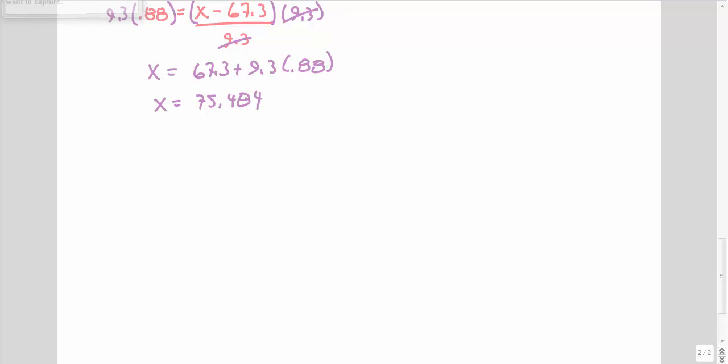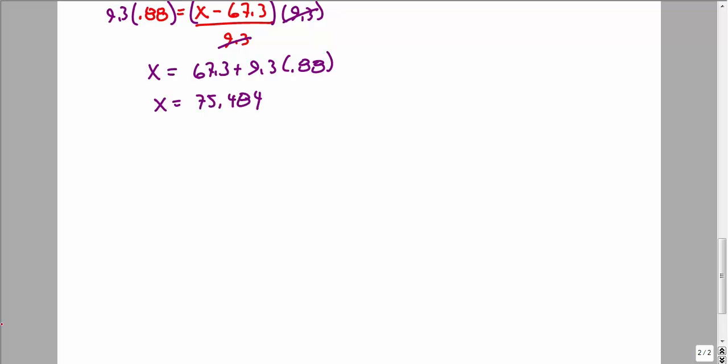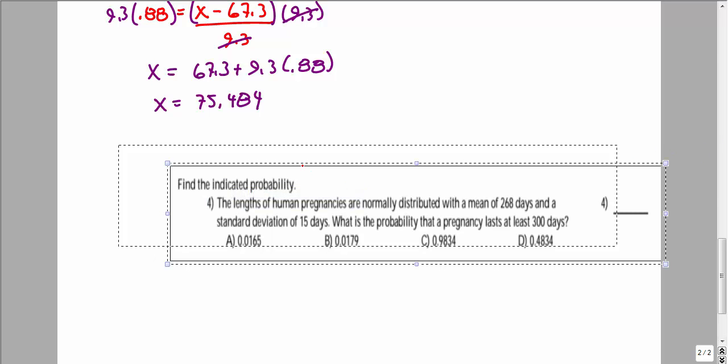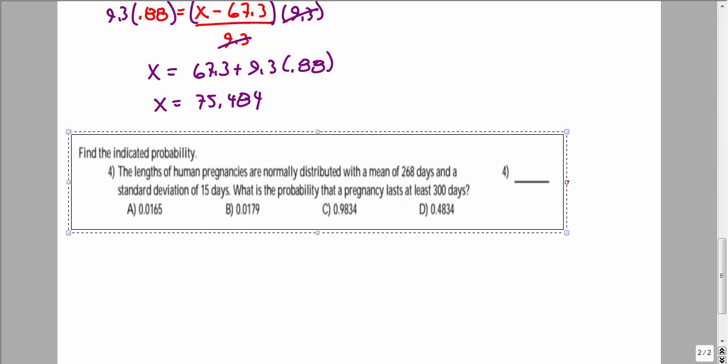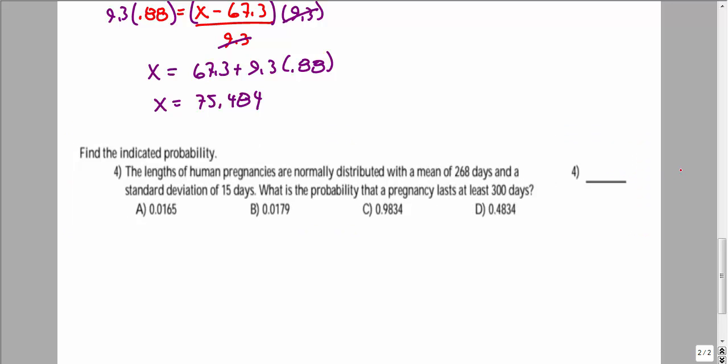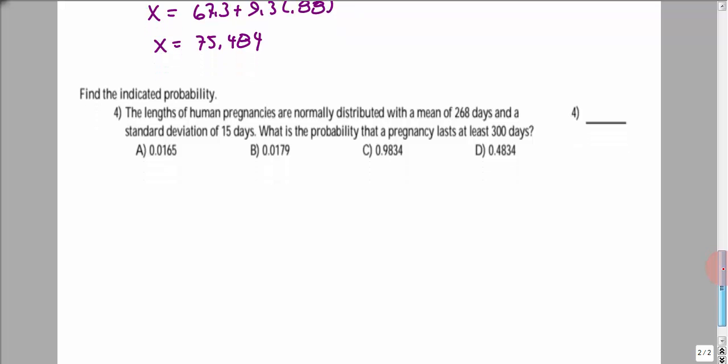So number 4, again, we're trying to find probability. So the first thing that it would be a good idea to look at is whether all the probability values are reasonable. Now remember, probabilities always have to be between 0 and 1. And it looks to me on this one, all of the probabilities are between 0 and 1, so there's none that I can just throw out right away.